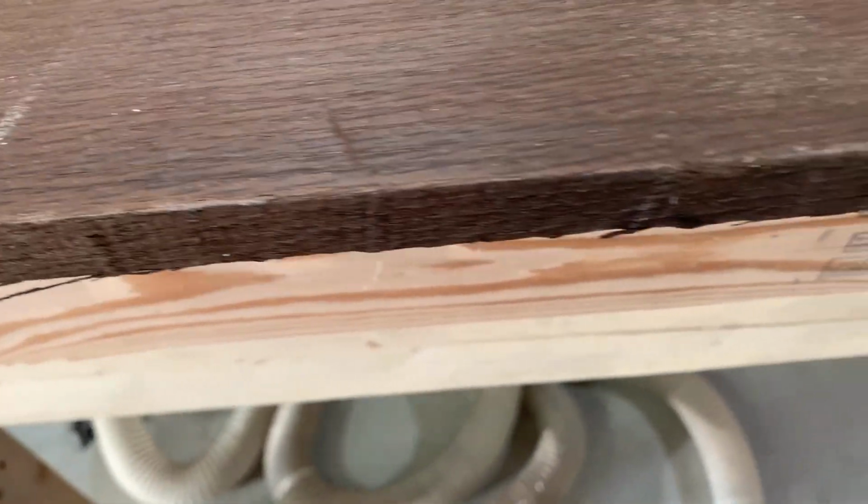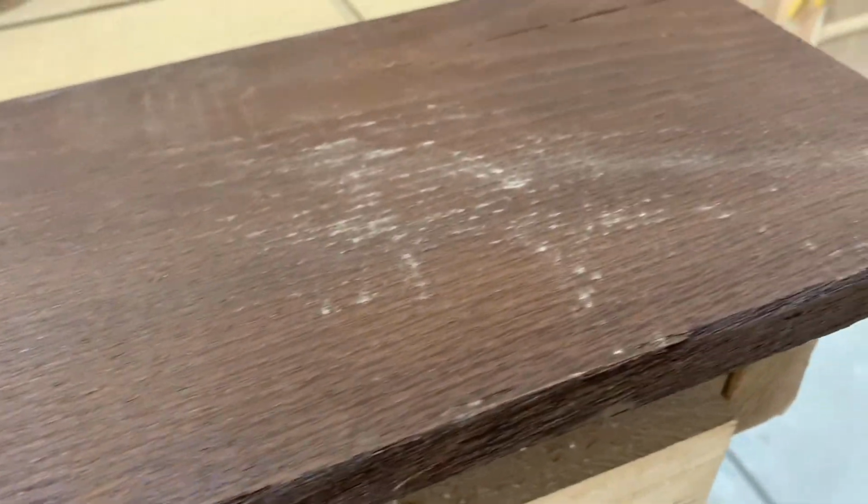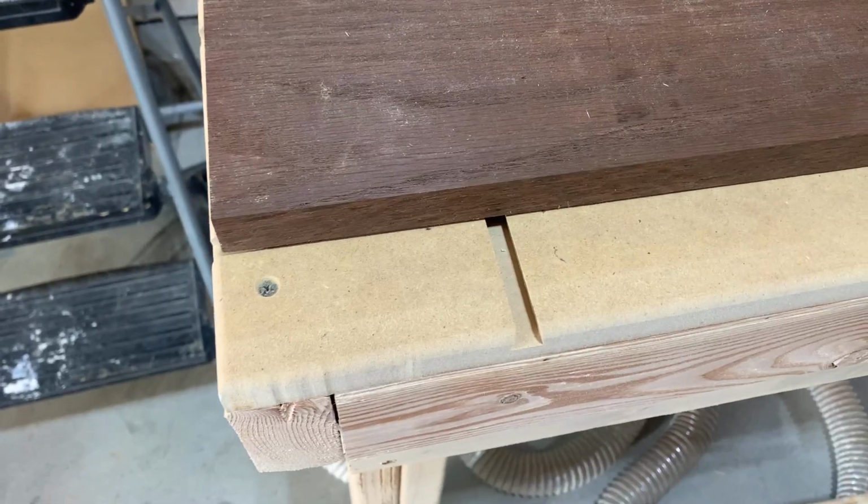And this is what the edge looked like before I used the jig I just built. You can see it's very rough and definitely not straight. And this is after. A nice flat surface that you can use to join.